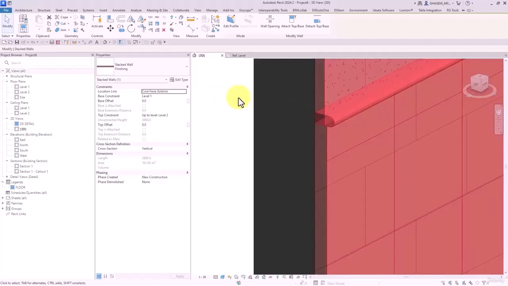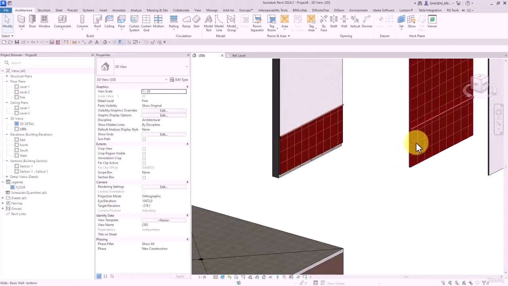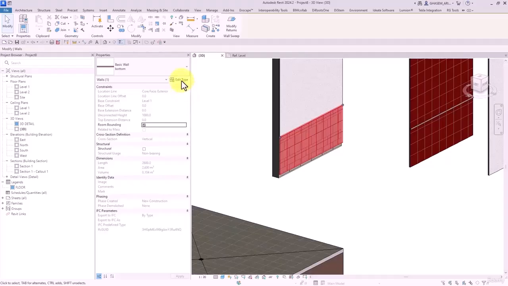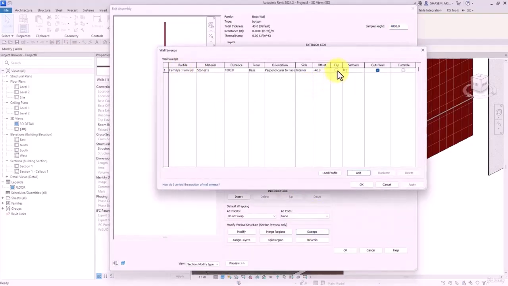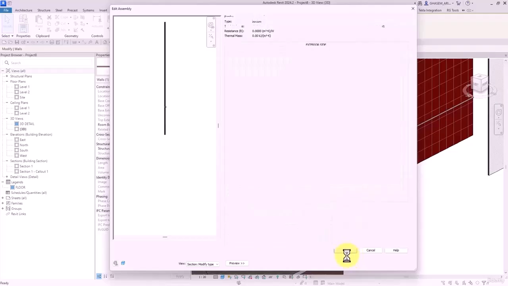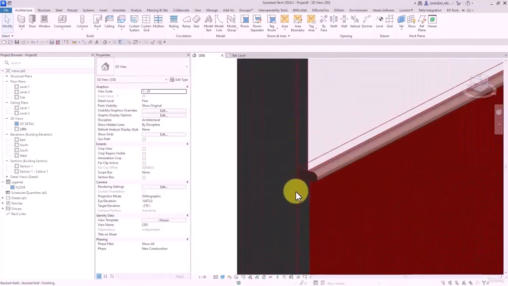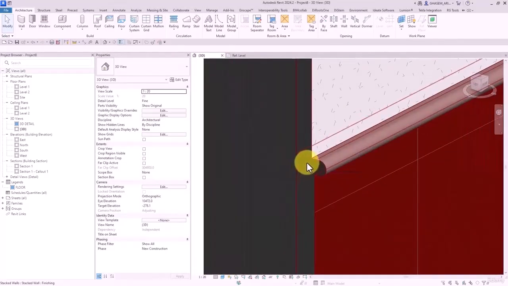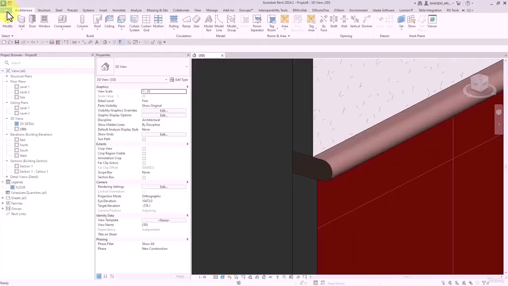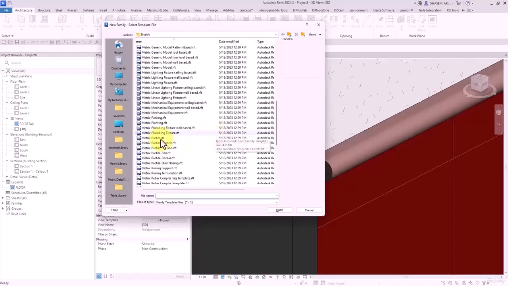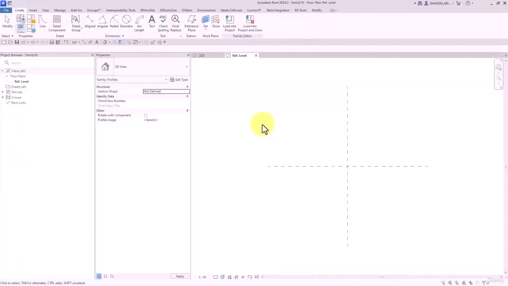Okay. Now, it's moved upward, so there is overlapping above the wall. Here, when I select this with tab, this will be selected. Here in edit type, edit sweep, and I flip it. Now it's okay. It's flipped. Here we have this ceiling. I close this. Here in this section again, I should have another profile.